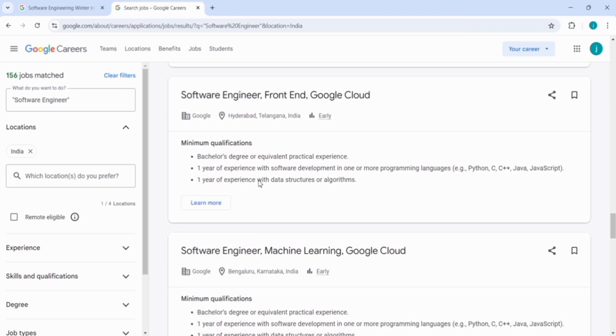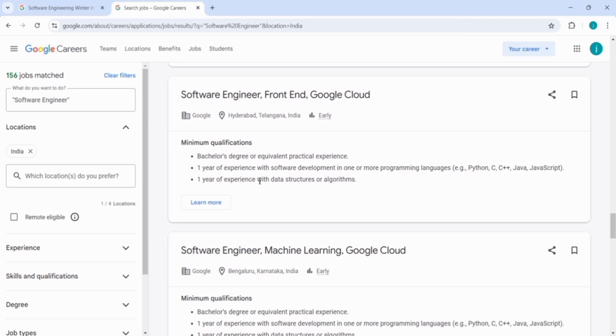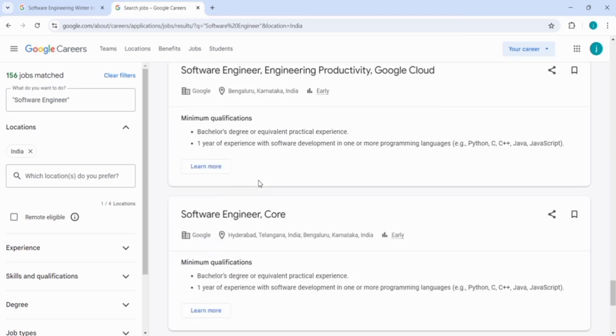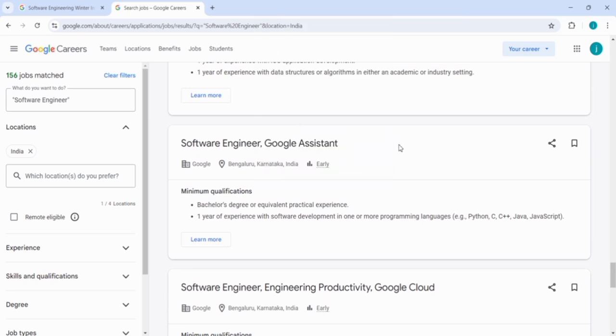So in software engineering, there are different domains like front end, machine learning, Google Cloud, Google Assistant. So these are the jobs that are open to you.